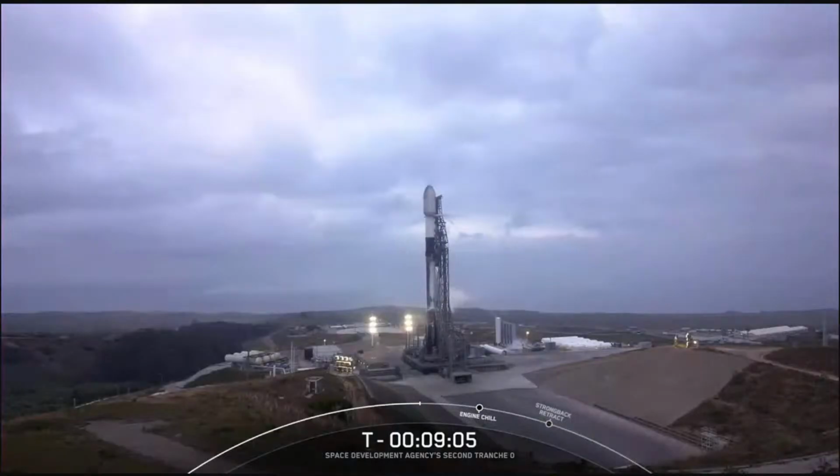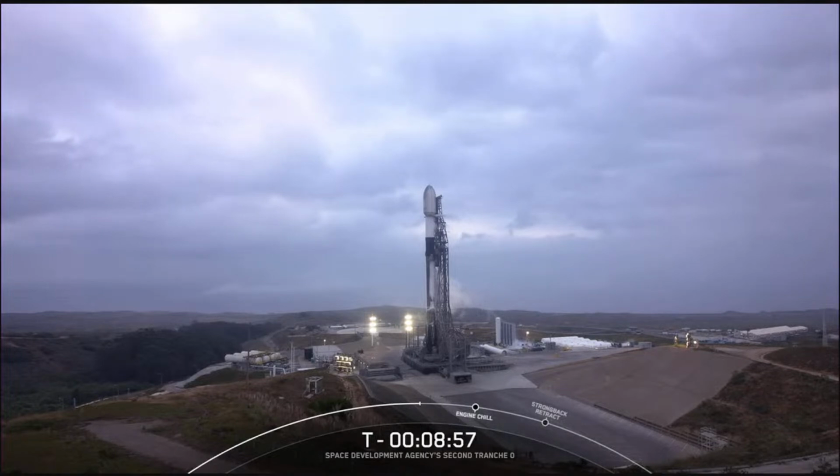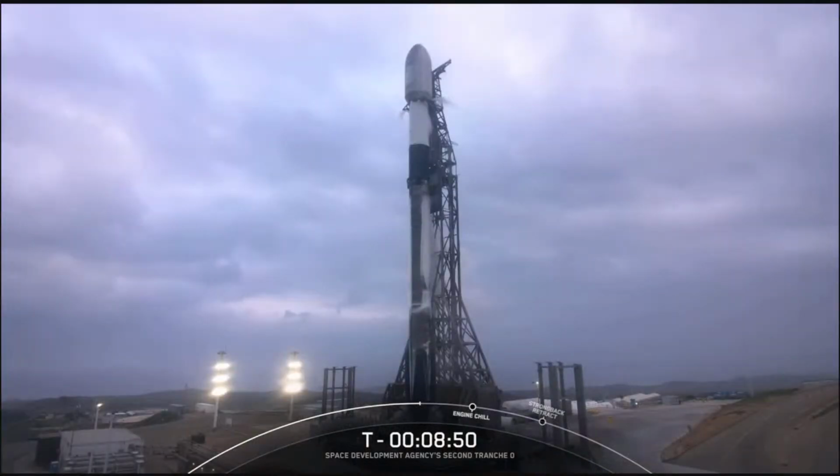At just around the T-9 minute mark, the range is ready to support and weather is currently 90% favorable for launch. The vehicle and payload are in good health and tracking towards a T0 of 7:25 a.m. Pacific time. Now, it's also worth mentioning, at the request of our customer, we will not be sharing any views from the second stage today, and will therefore end the webcast at around the T+8 minute mark, just after Falcon 9 touches back down onto land.